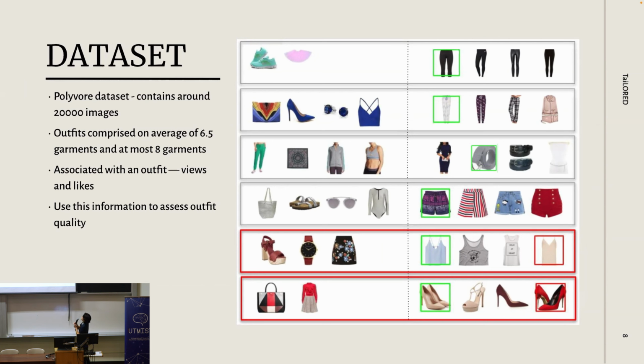And so the outfit, if you see the green highlighted ones, all of those come from one single outfit. And that has the views and likes. So the overall outfit has the views and likes, and the individual items have price, and that's about it, but we don't really worry too much about price. You are trying to predict the views and likes, if I understand. Exactly. So we'll take in all of the green highlighted ones, and then pass it to the transformer encoder to get the overall idea of the outfit, and then produce through the last feed-forward network the likes and views of the outfit as a whole.